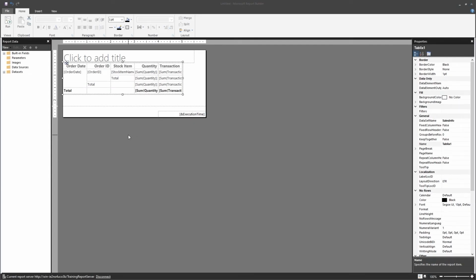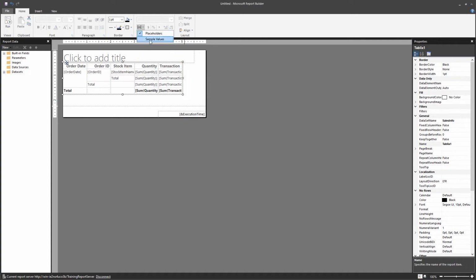Now, before we run this report to see what it looks like, we're going to do a few little formatting things, especially for our numbers and our date. So the first thing we're going to do, on the Home tab in the number group, I'm going to have you click on that 1, 2, 3 button.